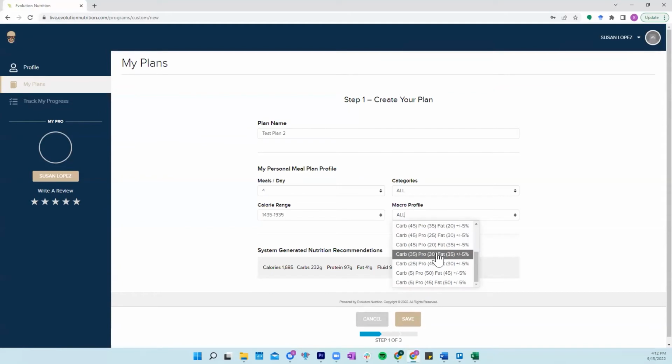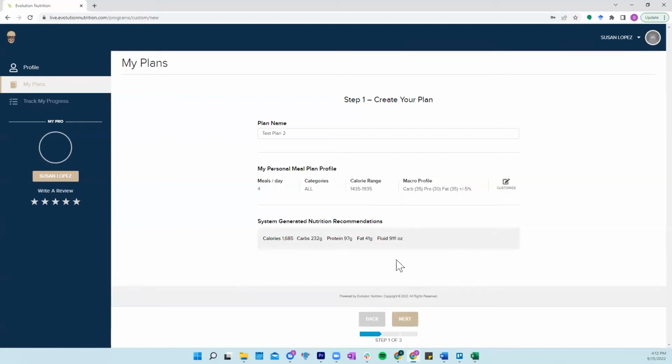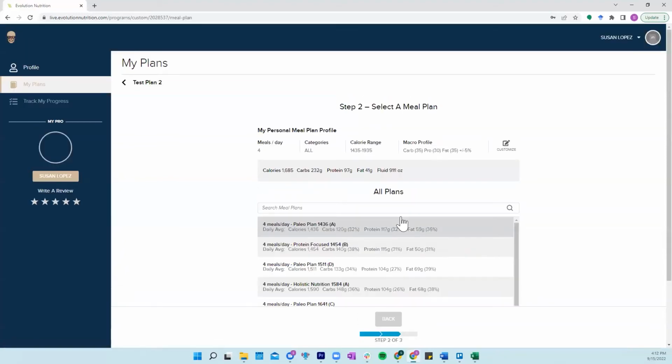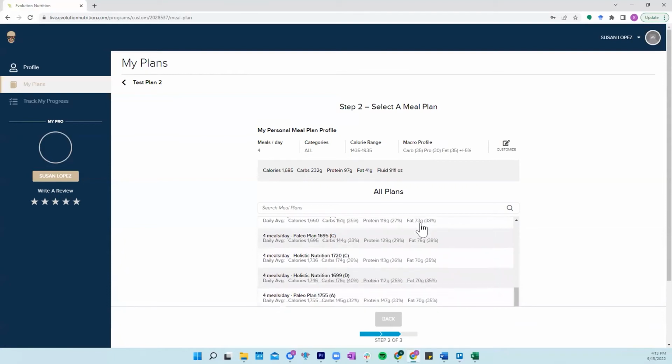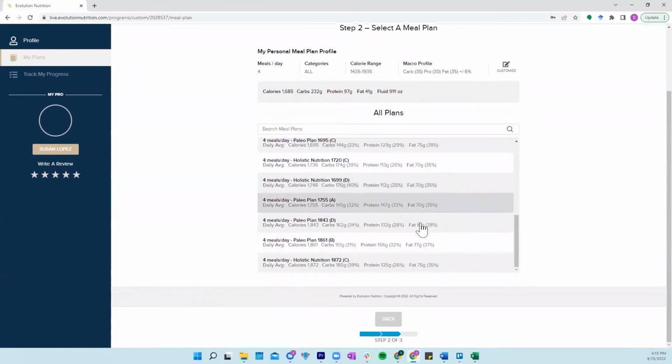Now, I can also go in here, and if I'm aiming for a 1-to-1 ratio, they're not going to have an exact match in here, but I can find the one that's closest. And when it pulls up the different database of meal plans, I should be able to find one that's close. Now, the nice thing about these are all customizable as well. So as I'm searching through here, all of these plans are going to essentially be close to what I was aiming for: my total calories, my number of meals per day, and whatnot.